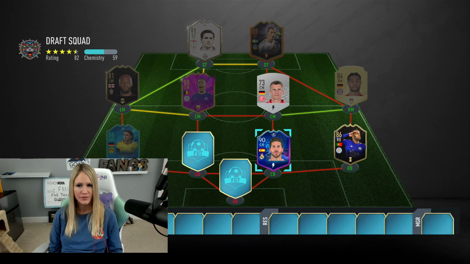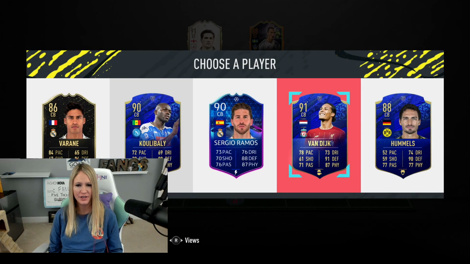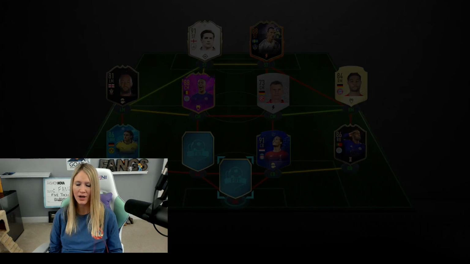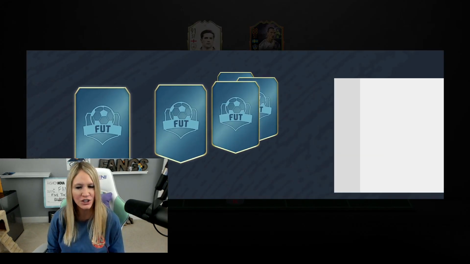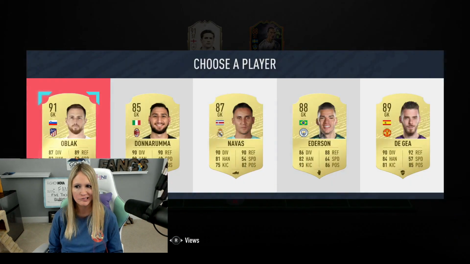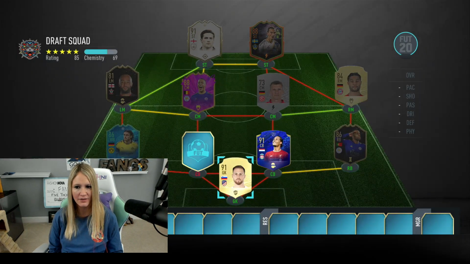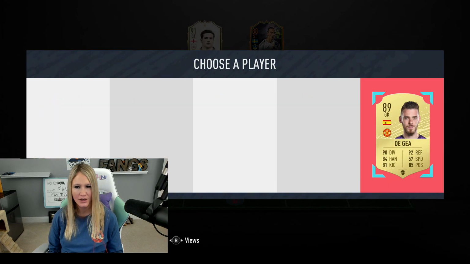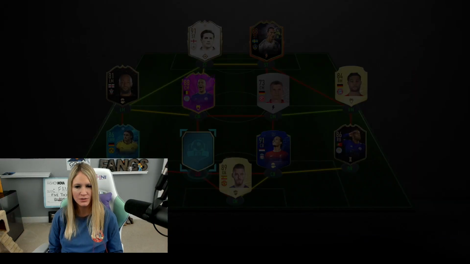So dealing with what I'm dealing with right now, I think I need to go for this version, this color of VVD, and place him on the other side. I didn't mean to go for the keeper right here. That's a huge situation. Okay. What else can we put right here for the keeper? Do we have a rare gold? We already have a rare gold. I guess we'll do De Gea for now, and then hope that we can replace one of these rare golds.